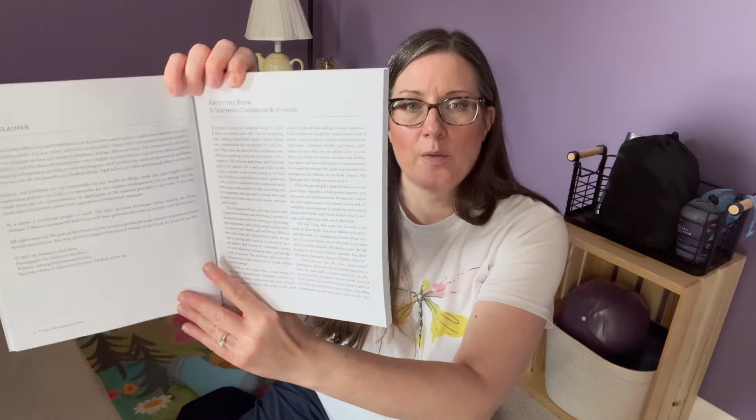So that's why I opted for no index. Then here we have about the book, and I talk about what this book is. So it is a recipe book because, like I said, there's at least 100 recipes in here. I think I counted 101 or 102. But I wanted to write a cookbook that was more than just a cookbook with recipes.